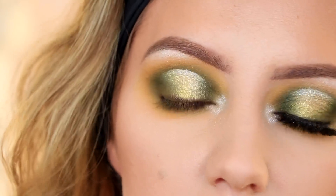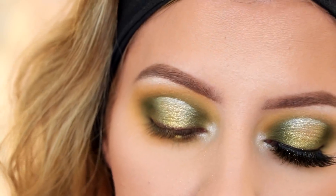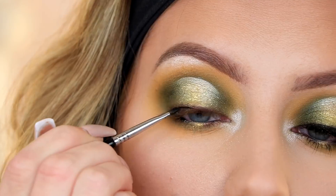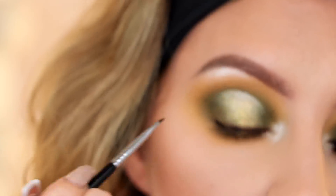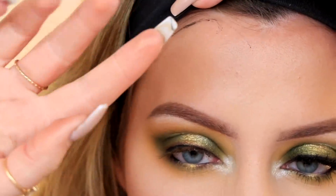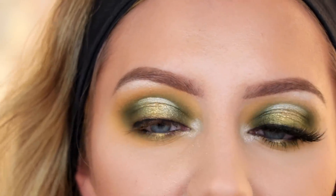Just so my false lashes have something to sit on — I already put the brown down but I'm going to go a little bit lower and keep the eyeliner tight against my waterline so you can still see a little bit of the brown, giving a smoky effect. I'm taking my Inglot gel eyeliner and a Sigma E06 brush and running it along the very base of my lash line — it's hard to place false lashes without liner as a guide. Oh no — I just pushed my hair back and got eyeliner under my nail!